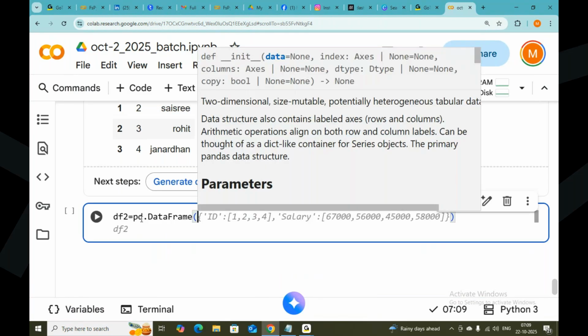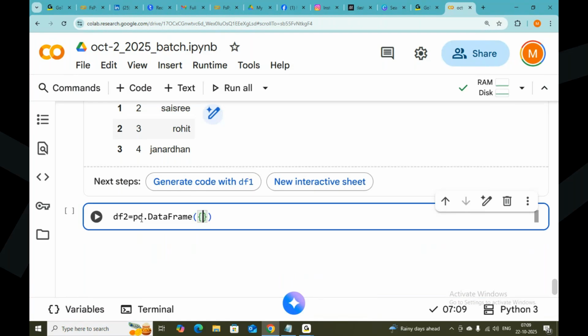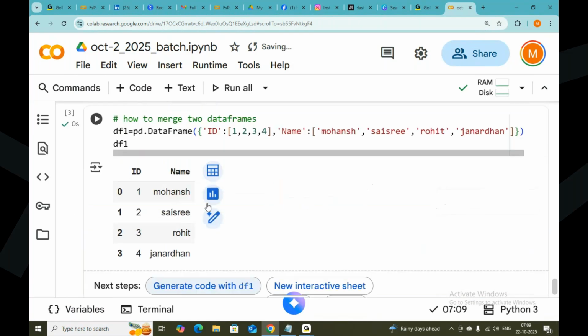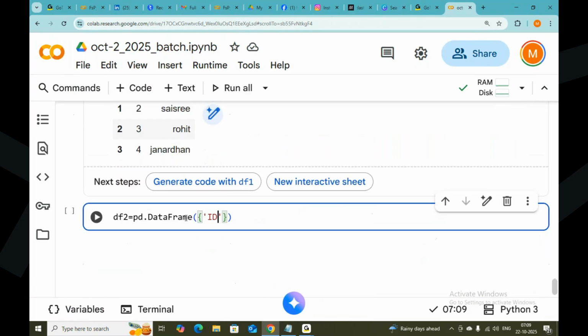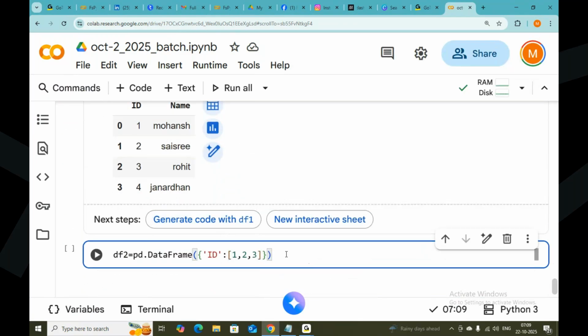I want to go for one more object, and here in this object I will again have IDs. The IDs are something like 1, 2, 3. The previous one was 1 2 3 only, so I'm taking 1 2 3.